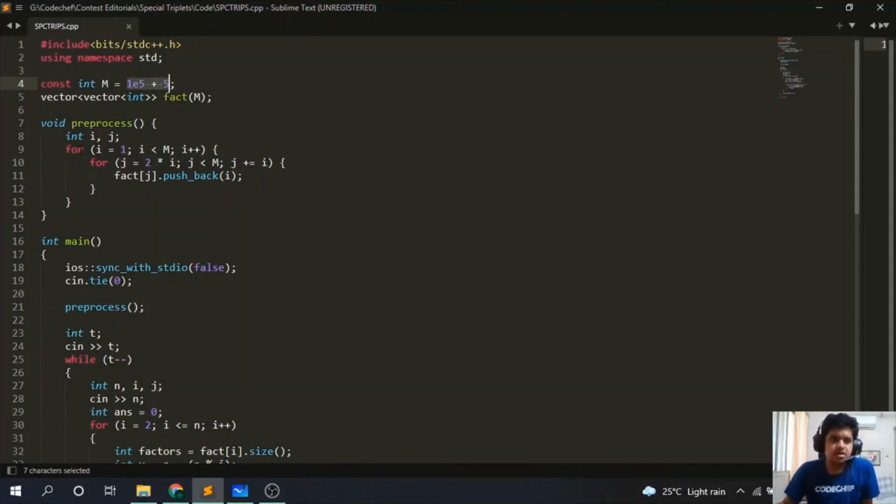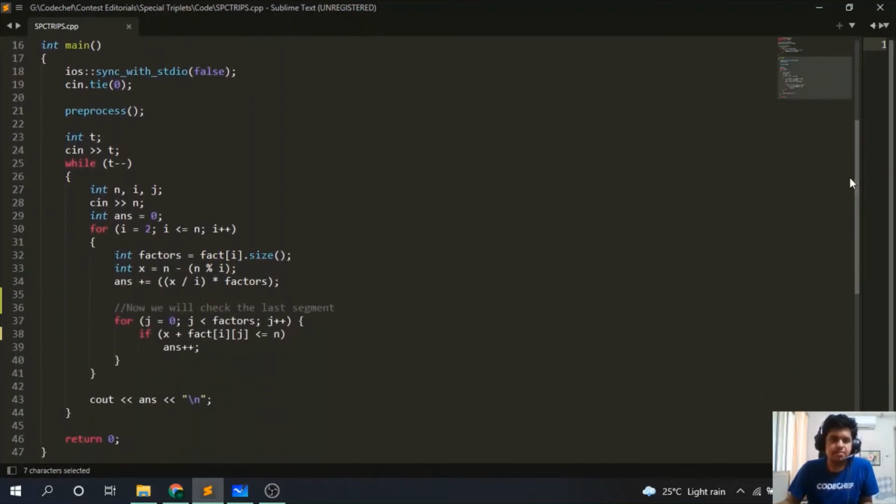For storing the divisors, we simply run two nested loops where i equals 1, i less than m, i plus plus, and in the inner loop, check carefully what I've done: for j equal to 2 times i, j less than m, j plus equal to i. Here i is a factor of every number j. This is a very standard algorithm, and it will run in n log n time. So here we have already calculated all our divisors.